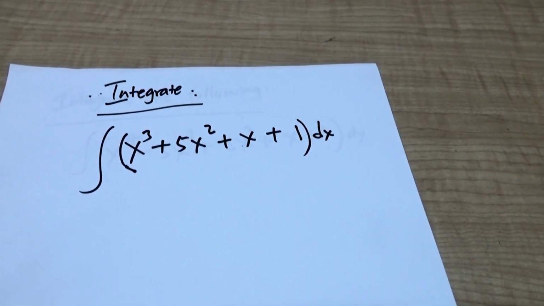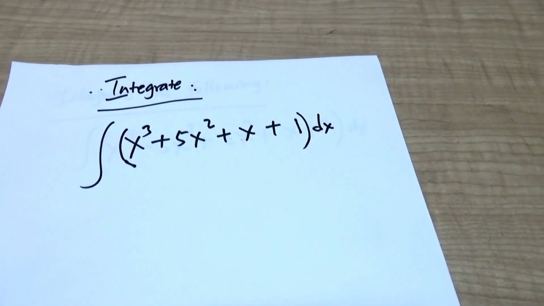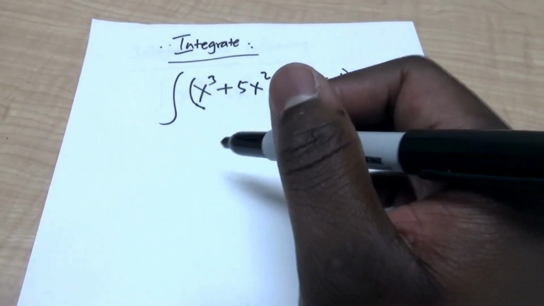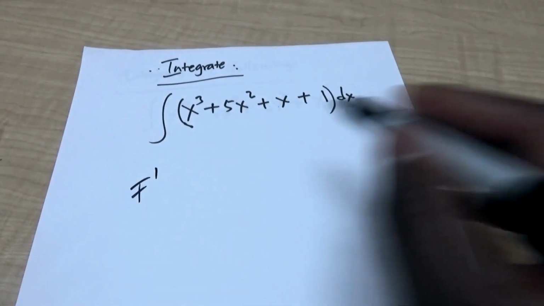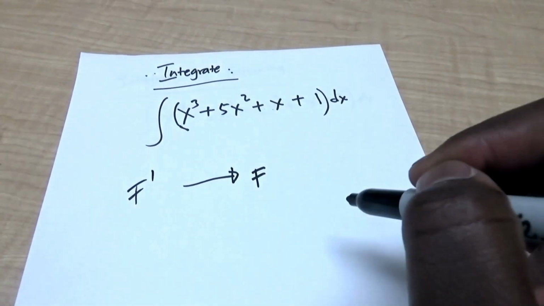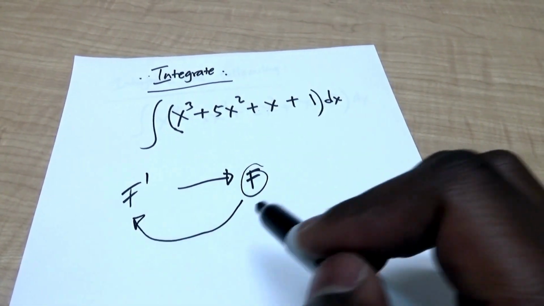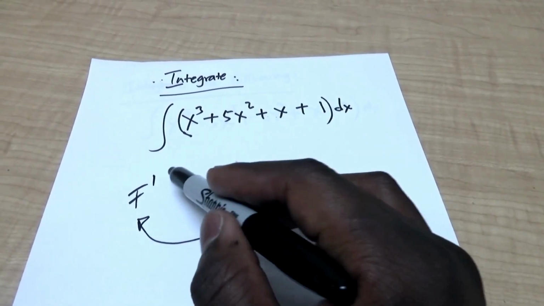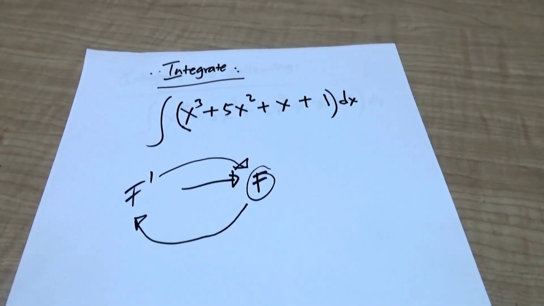So, in brief, integration is basically the opposite of differentiation. Assuming that during differentiation you end up finding f dash, with integration you go back to find f. So assuming you started off with f to find f dash by taking the derivative, and now taking the integral, you would just go back from here to here. So it's pretty much the opposite of each other.